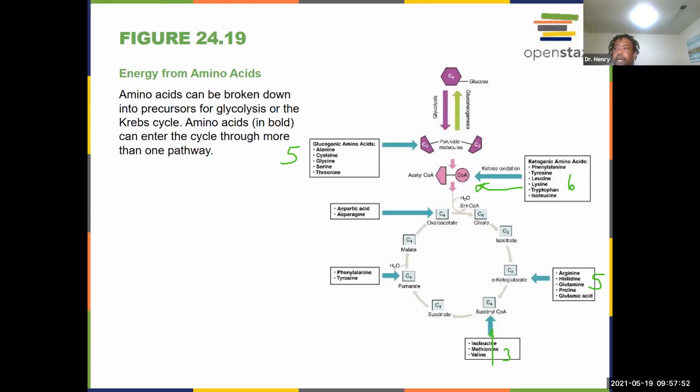And then lastly, we have aspartic acid or our aspartate and the asparagine. Sorry, asparagine. And think about the term there. So we have aspartic acid and asparagine. They're going to be in at the point where we have oxalate. Okay. Are you with me so far? Yes.